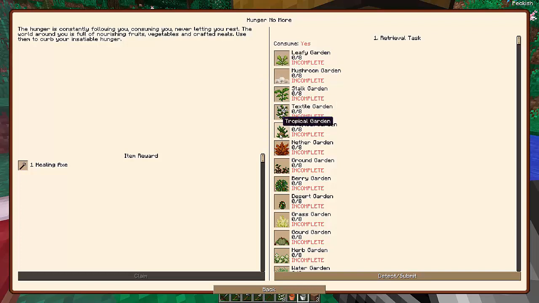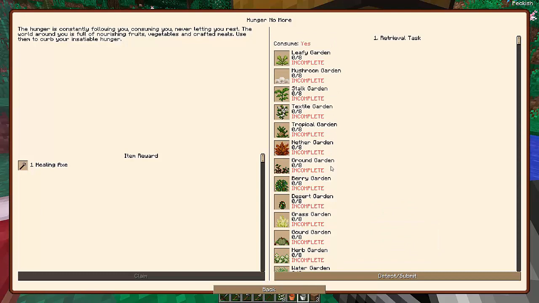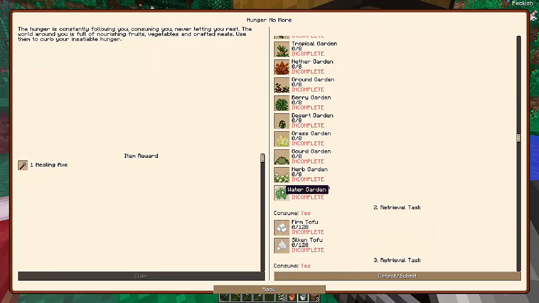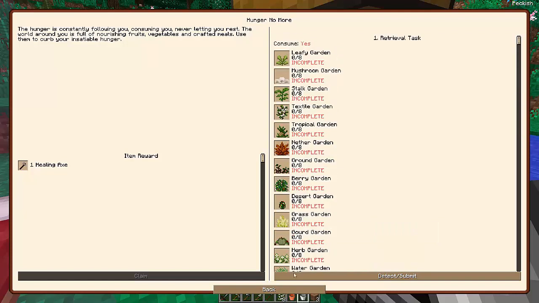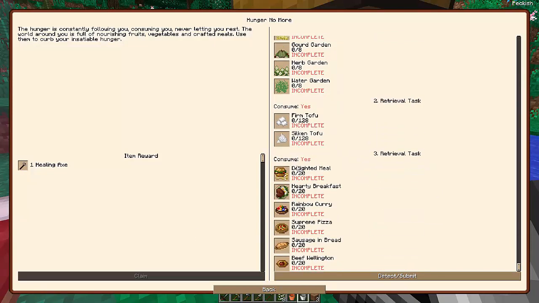And with those, you have to turn in a whole bunch of the gardens. Now, there's several of these gardens that I haven't seen yet. Nether garden, of course, in the nether. The ground garden, the desert garden, the grass garden, and the water garden are all ones that I don't have yet. So that'll probably take some more exploration to find some of those so that I can then put them down and get 8 of them. And then, of course, it takes a bunch of firm tofu, silken tofu, and then a bunch of food. And then once you get all of that stuff, you get this axe that you can right-click and basically eat in order to keep your hunger fed.